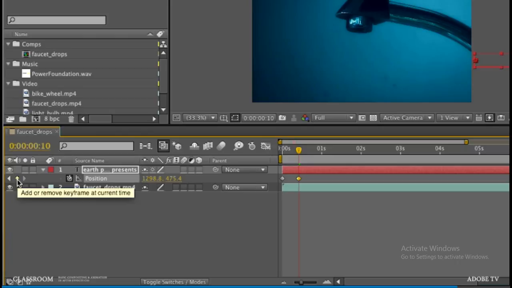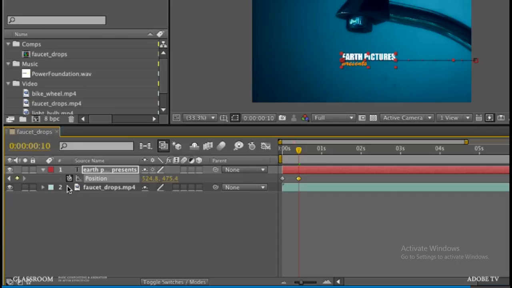Then modify the X value so that it's moving just from right to left and not moving up or down. The easiest way to do this is to actually click on the X value and just drag it to the left. You may have to click and drag multiple times since it's traveling a good amount of distance. And I want it to land so that it's just about aligned with the faucet on the left-hand side. That's the first landing point. So this movement occurs in 10 frames, moving from the right-hand side to about center in frame. For the rest of the animation, we want to see this layer drift from right to left so that it's got slow, subtle movement to make it a little more elegant.